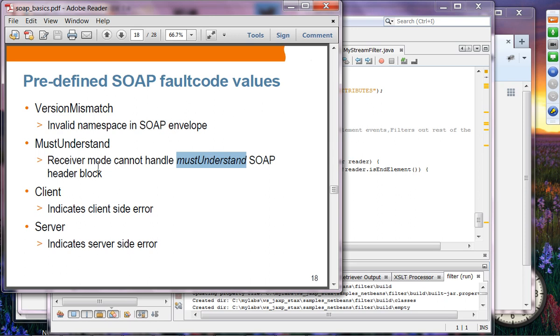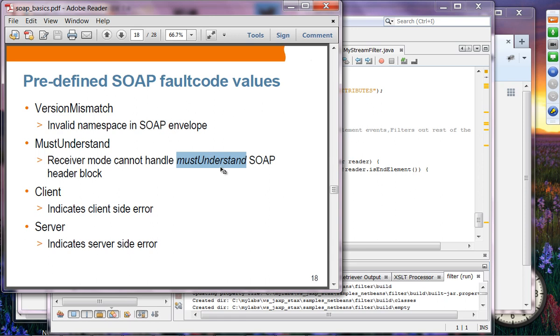What it means is that when the client sends a header block with the must understand flag set to true, the client wants to make sure the server responds back with a must understand error code if the server cannot handle it.